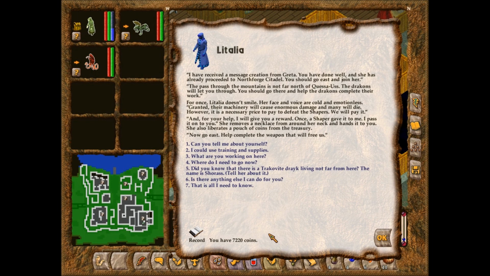For once, Latalia doesn't smile. Her face and voice are cold and emotionless. Granted, the machinery will cause enormous damage and many will die. However, it is a necessary price to pay to defeat the Shapers. We will pay it. And for your help, I give you a reward. Once the Shaper gave it to me, I pass it on to you. She removes a necklace from around her neck and hands it to you. She also liberates a pouch of coins from the treasury. Now go east. Help complete the weapon that will free us.